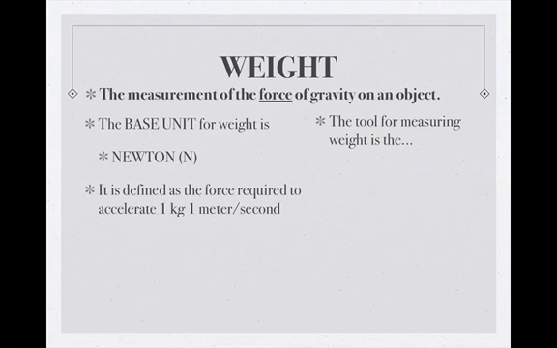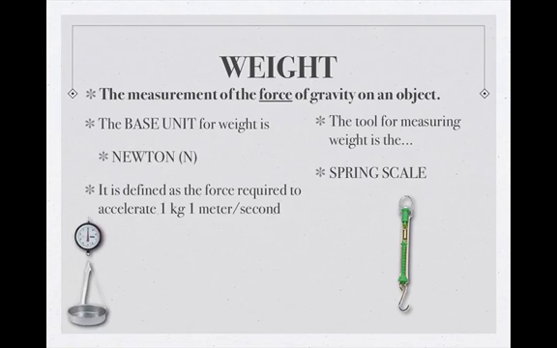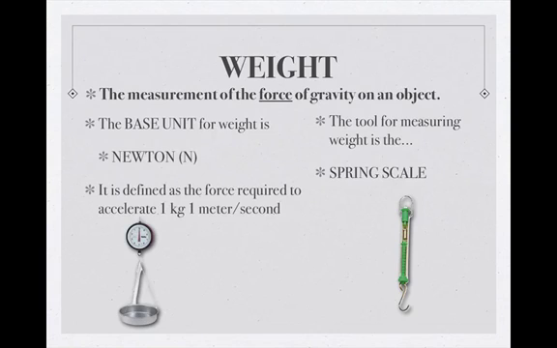And the tool that we use for weight is called a spring scale. Okay, that picture is what you were probably going to be using quite a bit in class, but spring scales aren't as uncommon as you would think. If you've been to the grocery store, the things that you put your food in to sort of find their weight is a spring scale. So you put your food in that little pan, and it pulls a spring. And that's how that little dial moves. And I'm sure you're all familiar with the bathroom scale. That works with a spring as well. You step on the scale, and it compresses a spring a certain amount. And depending on how much that spring is compressed, that's how much the little dial moves and tells you what your weight is.